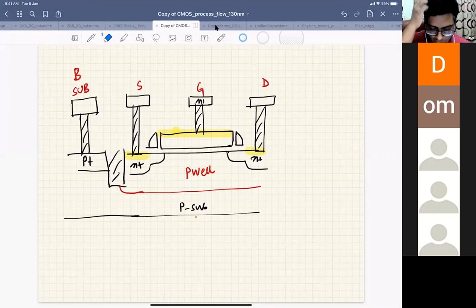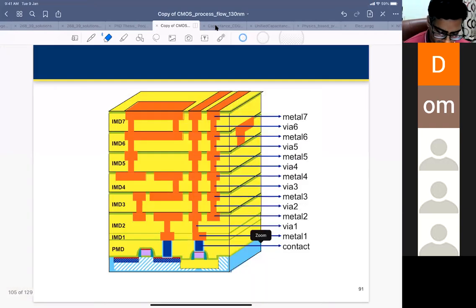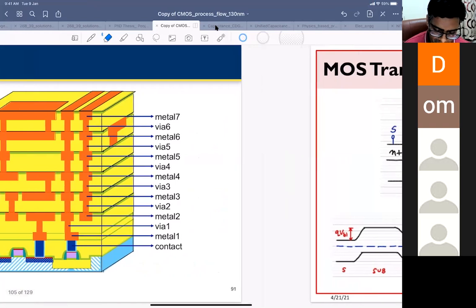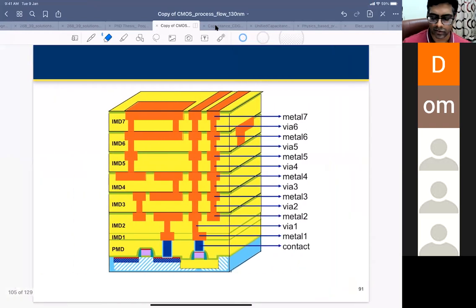All right. Before I go to the next thing, because we have discussed transistor operation, we talked about threshold voltage, and we talked about a lot of other equations, now we'll go to short channel effects. Before we go to short channel effects, I'll just tell you why we're worried about short channels.